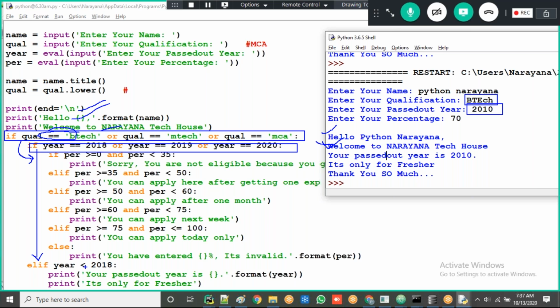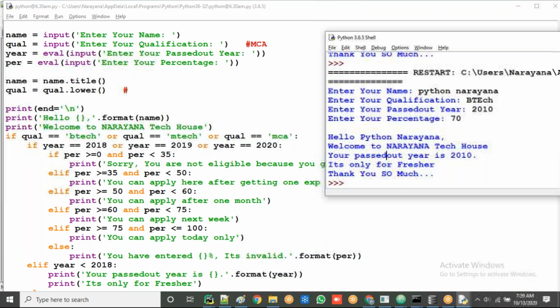Yes, true. That's what is displayed. Your pass out year is 2010. It's only for freshers. That's why it is displaying there. Okay, right.